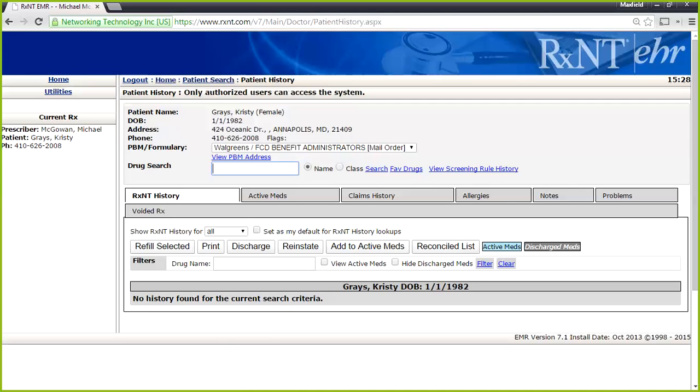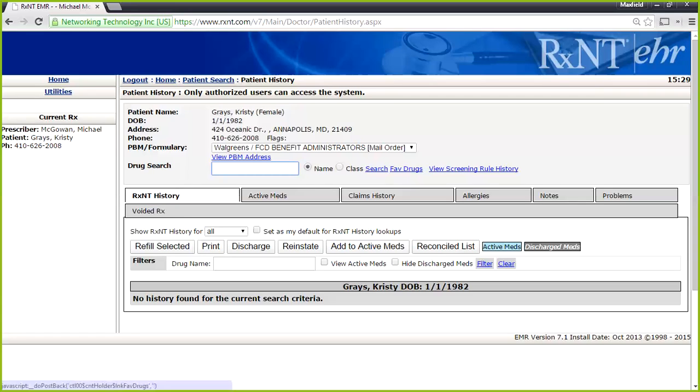Now, for the single sign-on iFrame partnership, like I mentioned, when they log into your platform, you click ePrescribe, it brings up this screen in an iframe. So it bypasses the home screen we just logged in from. We just needed to show you that so you had an entry point into Christy Grays. When RxNT pops up within your product, her name, address, all the demographics are pulling through the interface. Based on those demographics, we can retrieve the PBM and formulary. We have the drug search box at the top so we can immediately start e-prescribing our medications.